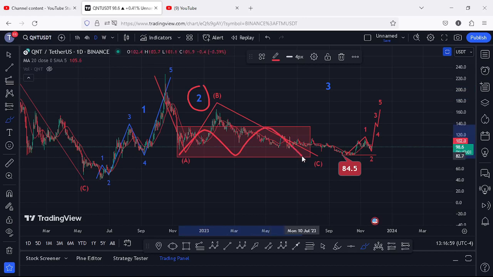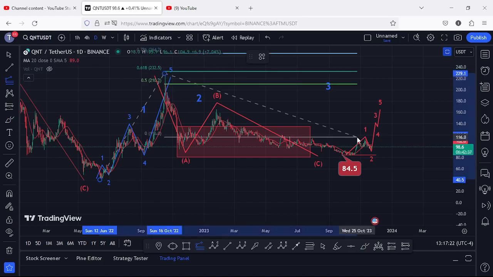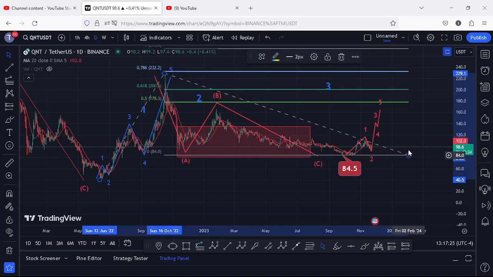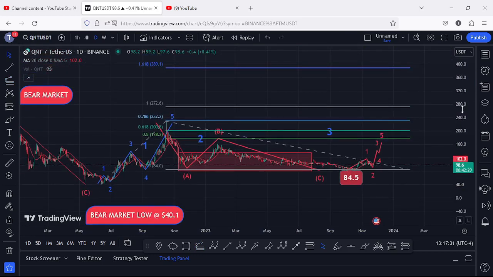And chances are, in case we continue seeing higher prices, continue getting impulsive, then that is enough confirmation that we have now started a massive pump to the upper side in the formation of this wave 3. Minimum target areas for the third wave can be given by connecting the trend-based Fibonacci from the low of the first wave to the high of that wave 1, then dragging the fibs to the low of the second wave, giving me a minimum target area for the third wave at the fib level 1.618, and that is above the $389.1 mark, which is the minimum that we can expect that wave 3 to the upper side to do.